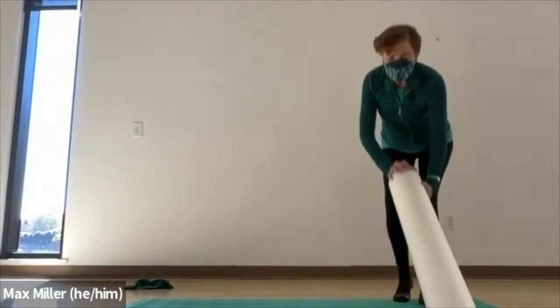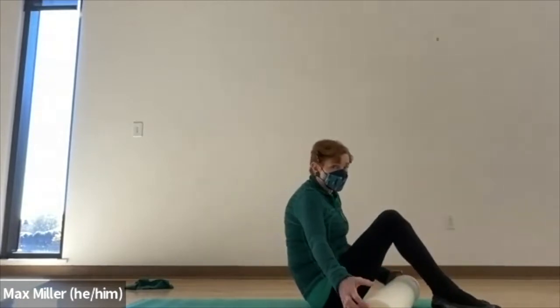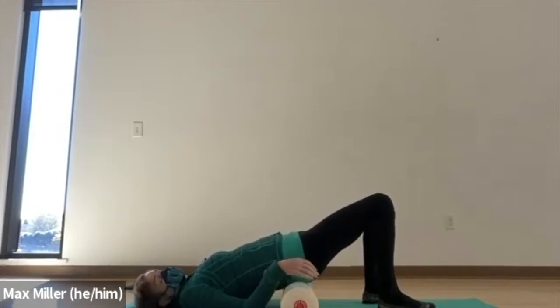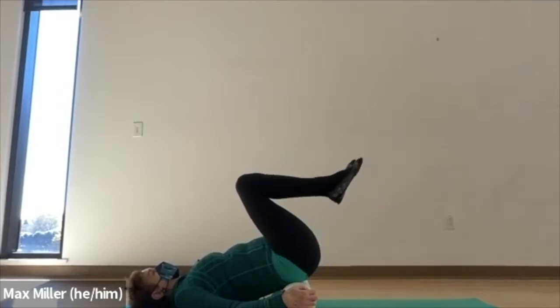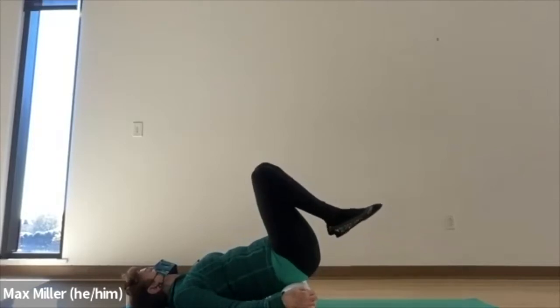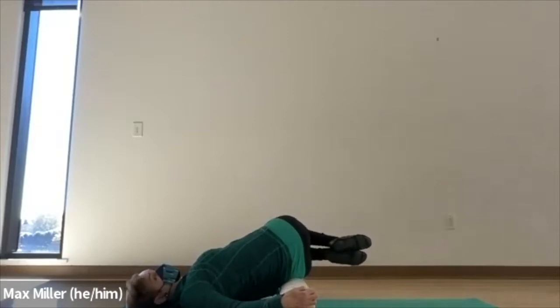Just have a seat and take the roller across under your hips. Start with your knees bent, leg down into your back, lift your hips up, and roll a bit right across the sacrum. Pull the roller here, pull one knee in and then the other. Legs zipper together and just let the knees fall over to your right and turn your head to the left. Go as far as you can, lift shoulder blade down, exhale, press into the roller, pull yourself back to vertical. Inhale to bring your knees over to the left and turn your head to the right. The right shoulder blade is grounded here on the floor. Exhale to pull back to center.